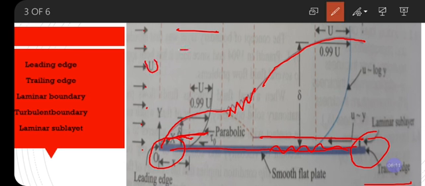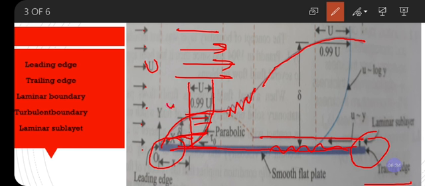So here I have everywhere capital U. Near the boundary it is 0, as we have already seen. Slowly it increases. So you can see this is the velocity profile. It goes on increasing. Initially this is 0, then at this point the velocity has increased, again it is increased, again it is increased. One point comes where the velocity is 99% of the mainstream velocity.